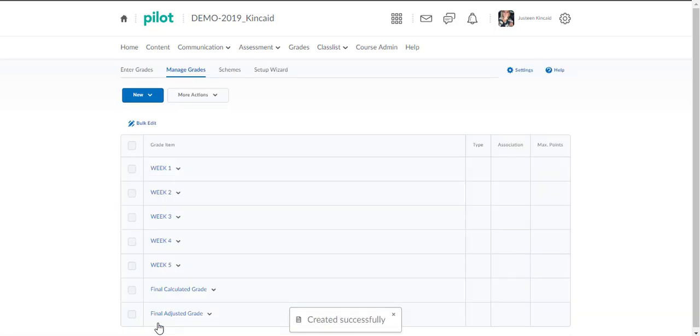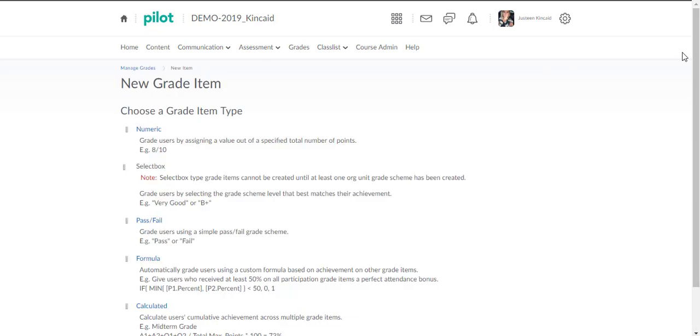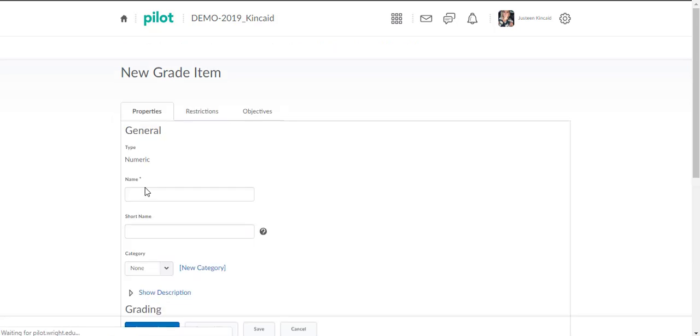All right, now that we have our categories listed and named, we want to create some items. We're going to go into Item, and we are going to select Numeric.